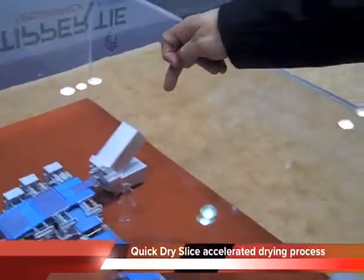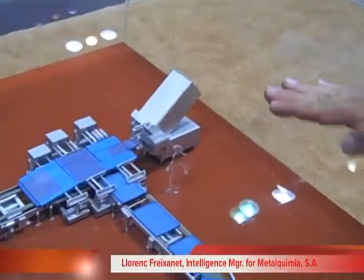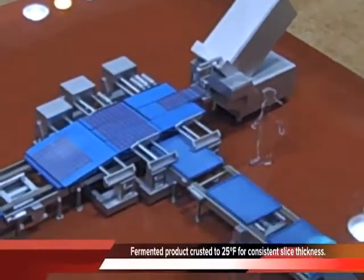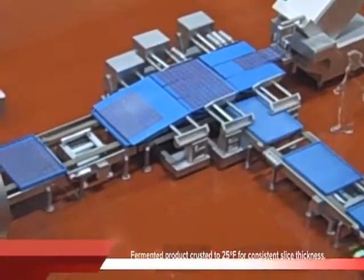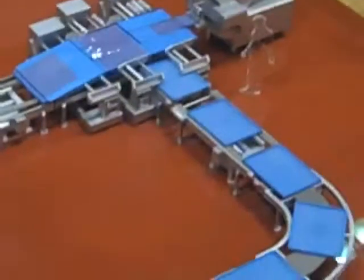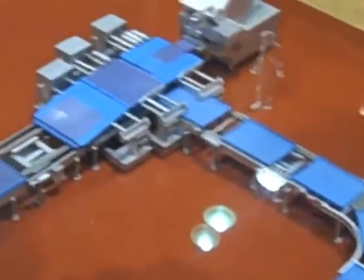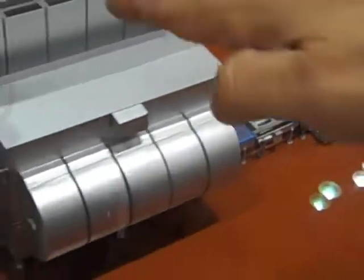Here is the distribution. We have the slicer. The slicer is distributing one of these three belts — it makes a horizontal movement. Once we have completed three rows of slices, it passes to the second unit. Then we load and train. Each one of these trays has an identifier, an RFID tag, so we know exactly which one it is. We control the weight of the last one and we know the raw weight of each one of the trays. After that, we pass to the second station.